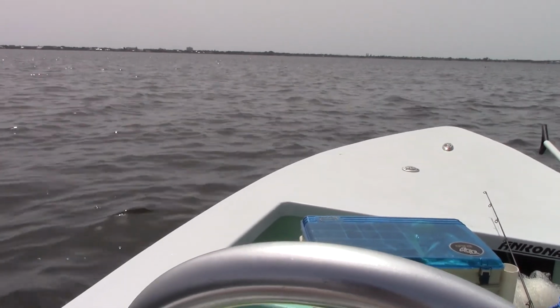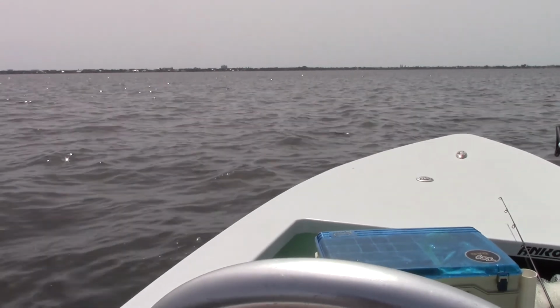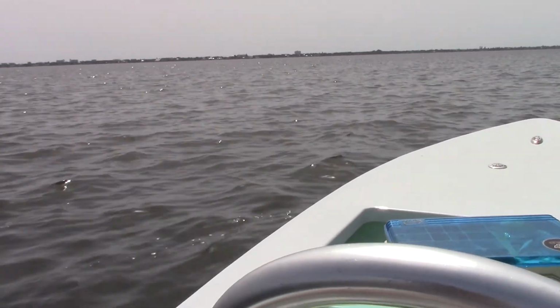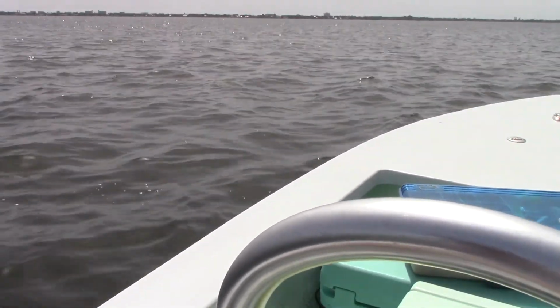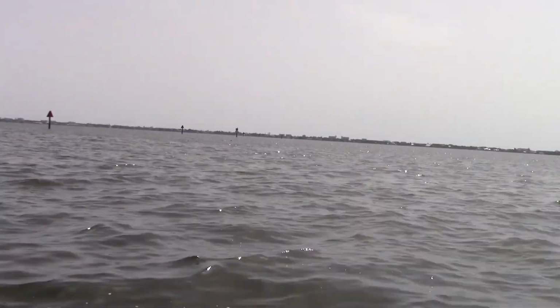Time to go home. We're going to deploy for a little nearshore family diving mission to the south. So everybody's getting packed up, going to be waiting for me at home. But since I'm merely moments from my house, I can just buzz home in the sweet Ankona Shadowcast, which is always super enjoyable. I think I'll shoot to the east side of the river and come up on it glassy, pop it on the trailer, and I'm home in about a half hour from this point, including getting the boat washed down. So that's why we love the micro skiff. At least that's why I love it, one of the many reasons.